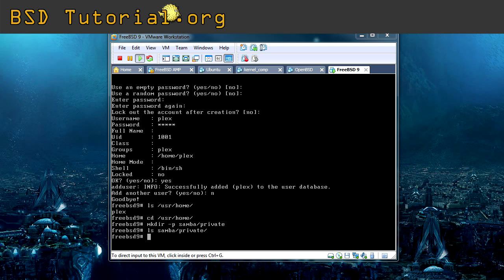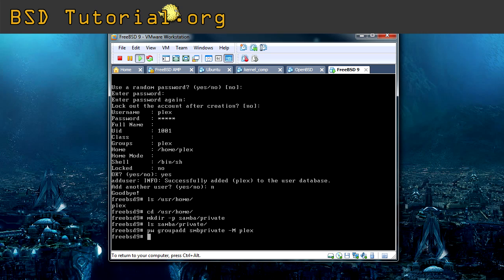Now we need to set permissions. First we need to add one group to our system, which is called samba private. And we can add the Plex user to this group. It's very simple. This command, pw groupadd smbprivate and the option with the big M, which will add then the username Plex. If you want to add more users, just make this colon user, user 2, etc, etc. But now it's just one user I add to this group.